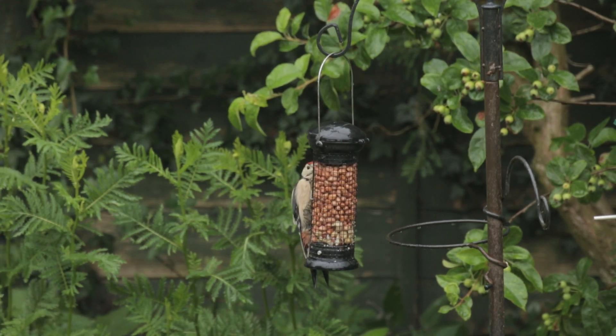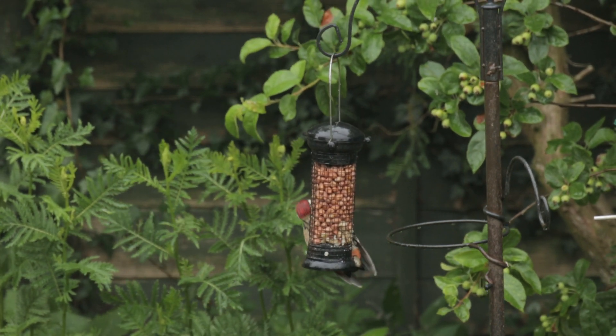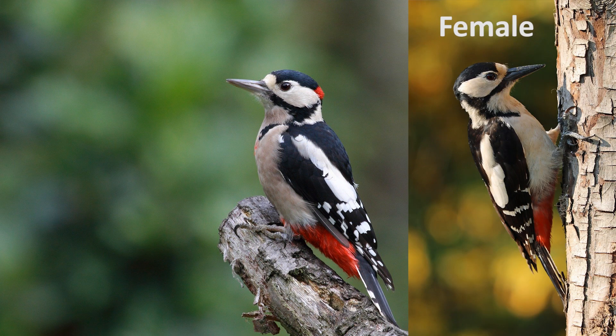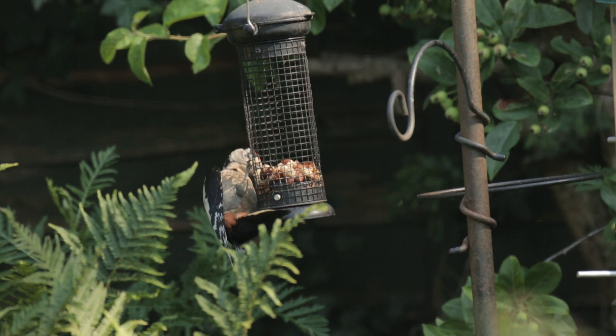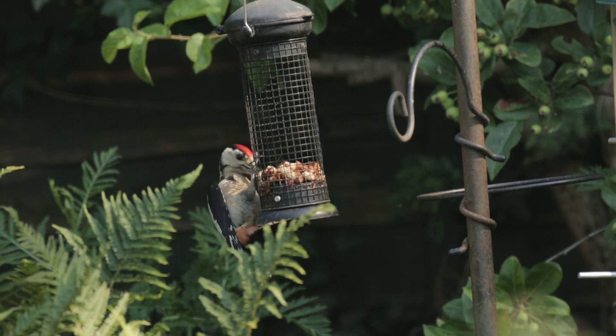How do you identify a great spotted woodpecker? Well, it's quite big — about the size of a blackbird — and it's black and white. It's also known as a pied woodpecker, and it has some rather fancy red underparts under the legs around the tail area. On the male, there's a red patch at the back of the head — a red nape patch — which is good to look out for. The female woodpecker doesn't have that; she's completely black on top, so that's how you can distinguish the two genders. The juvenile woodpecker — not a little fluffy chick, but a fledged juvenile — has a red cap all the way on top, very vibrant and very easy to spot. That's what came into the garden.